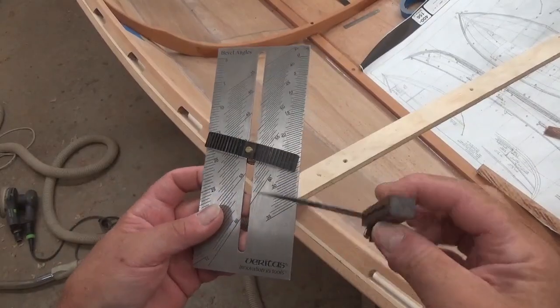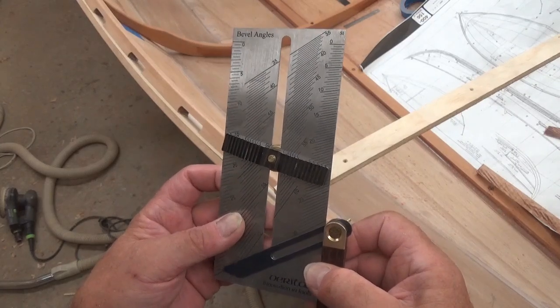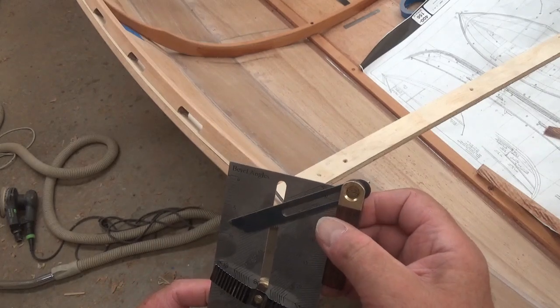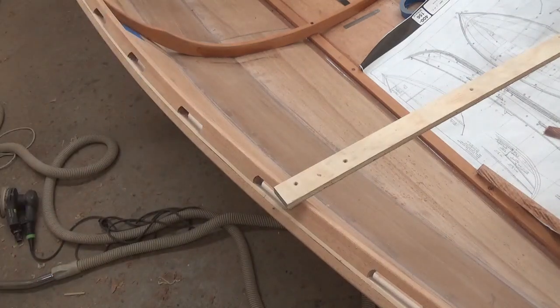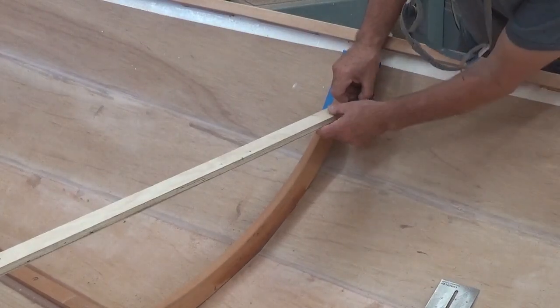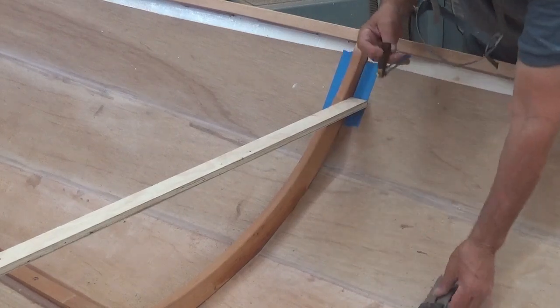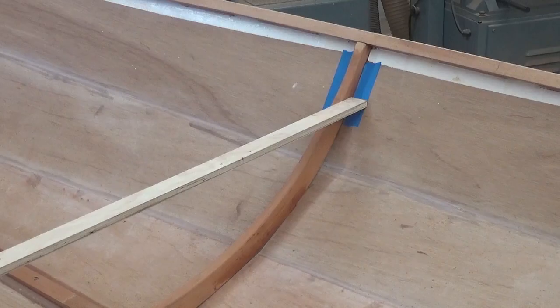I then take my bevel set to my trusty gauge here, and I'm showing, I go to the center here, we are at about 36 degrees for the center thwart angle, bevel on the cleats. Did the exact same for the forward thwart cleat and determined that this one is a little less. This one is 32 to 33 degrees. So it's off to the bandsaw to cut that angle.